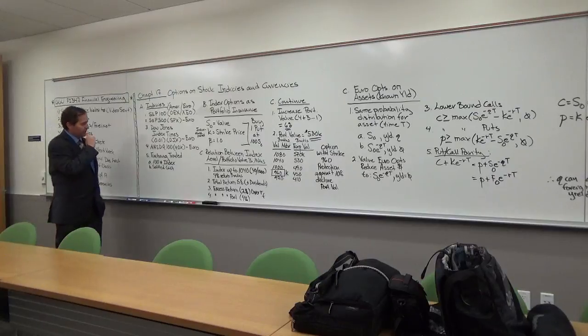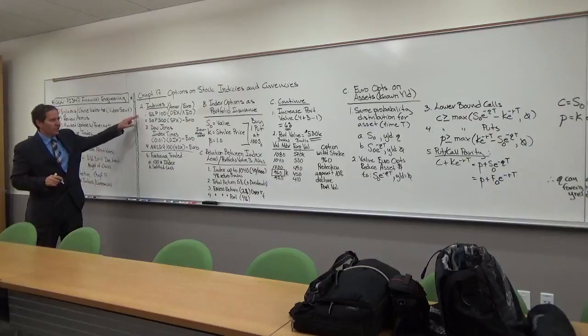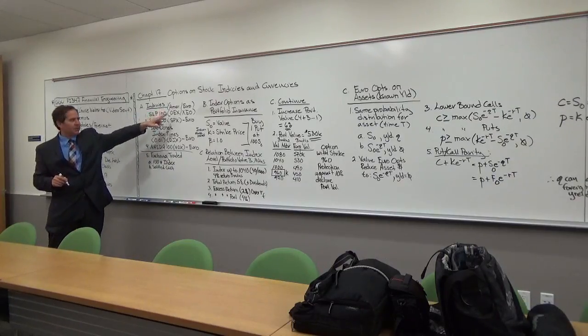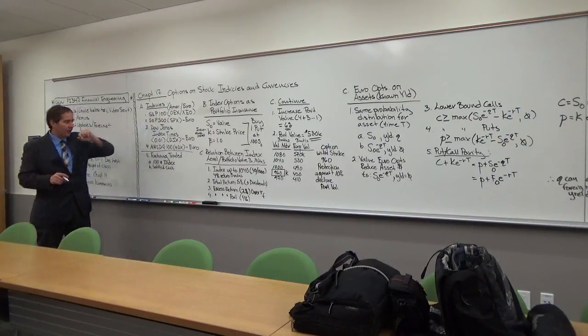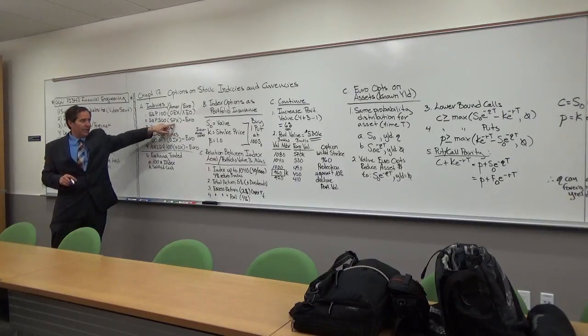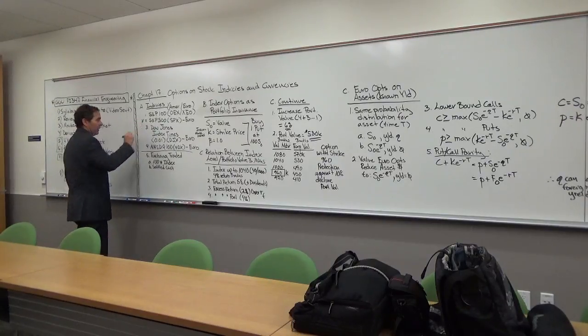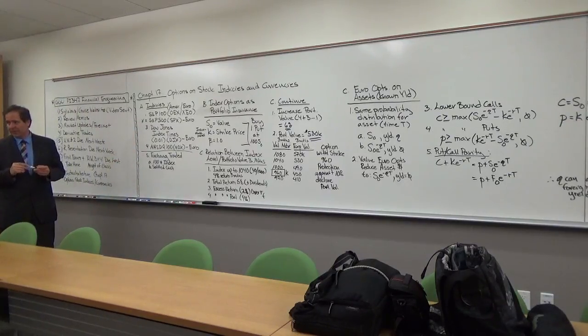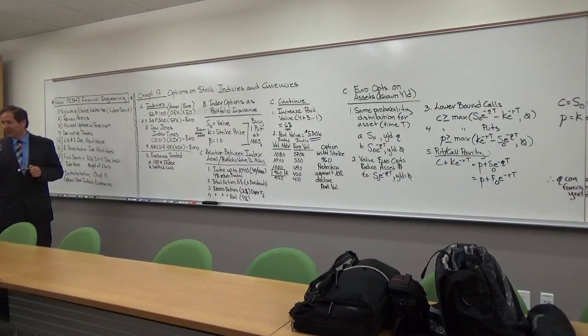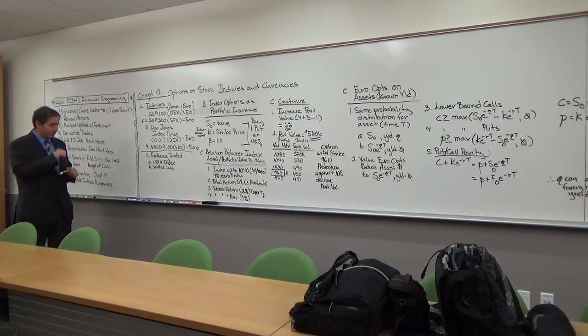So the indexes that are used to trade these option contracts is the S&P 100, the OEX is an American option and the XEO is a European option. The S&P 500 is a European option and the index is SPX. This is the most liquid of them all, which is traded the most and used the most for portfolio insurance for people who are portfolio managers that are managing equity. They can use those as portfolio insurance.